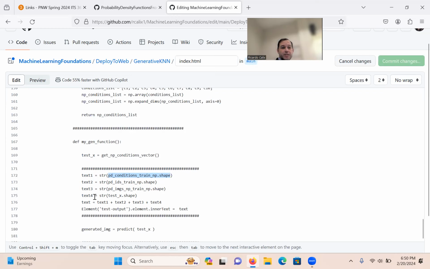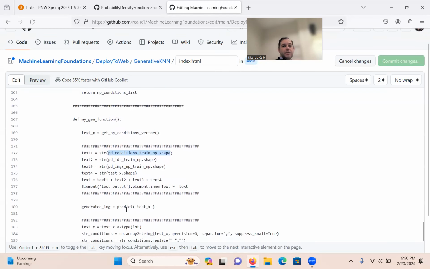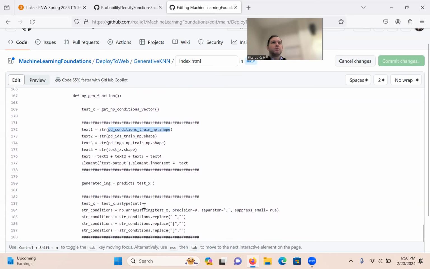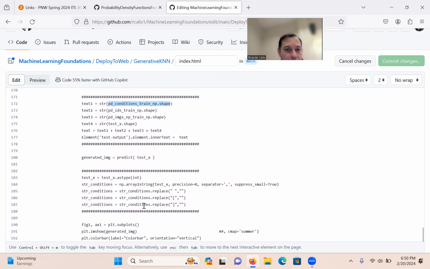Shape of test X, same. Then I have text 1, text 2, text 3, text 4. I concatenate them as text and add them to the inner HTML of test output, basically. Do you see that? To look at the shapes. Any questions so far?